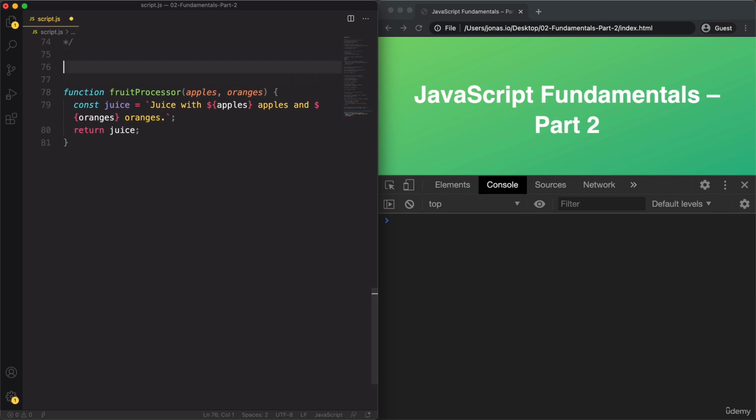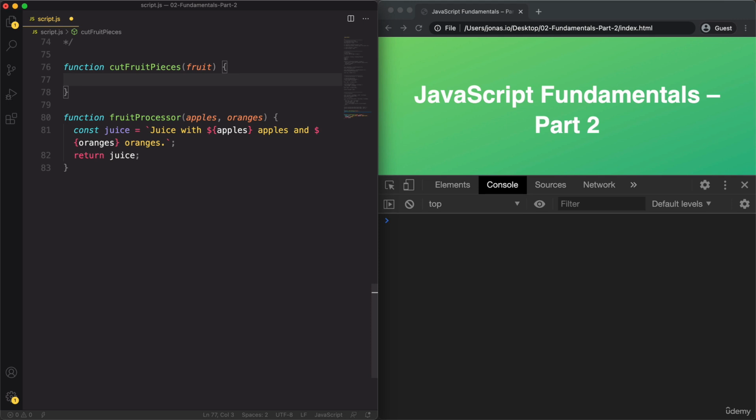I hope that's not an example too silly, but I think it makes sense to understand the point that I'm trying to make. So let's start by writing that machine, that function that cuts a fruit into multiple pieces. Let's say function cutFruitPieces, and this function will receive a fruit.